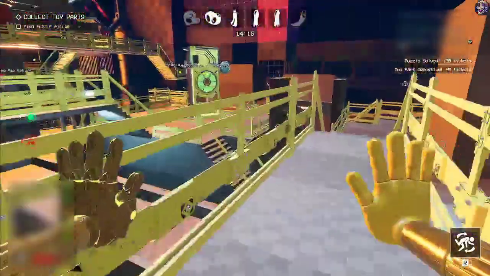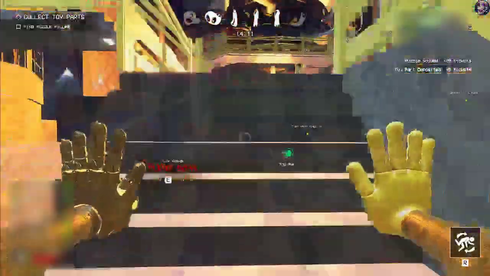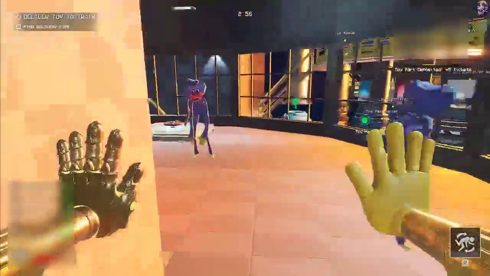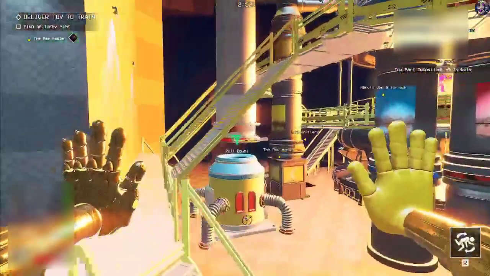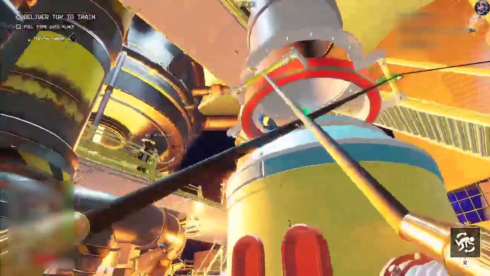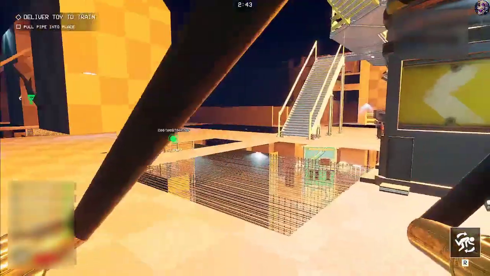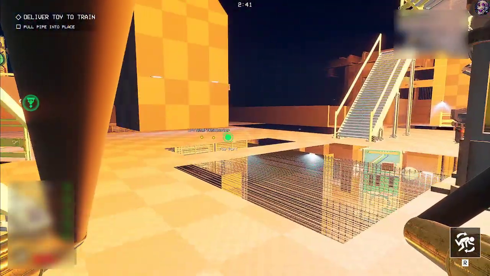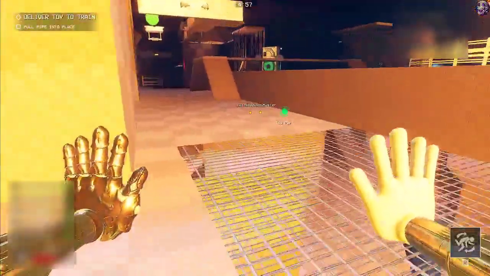Bye-bye! Won't this be hard? I mean, it's gonna be hard for Huggy, I guess. This map is fucking huge. Am I supposed to be on lava? That's molten glass, I think. I don't know. Yo!